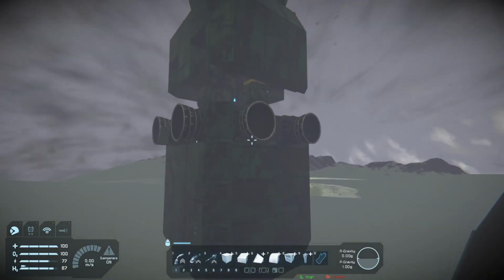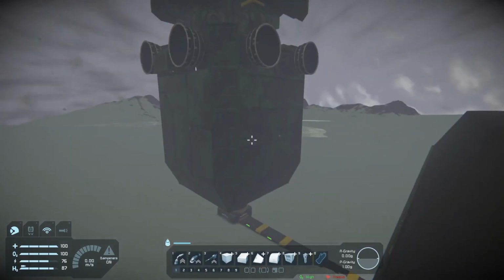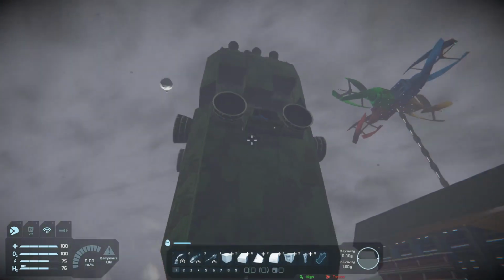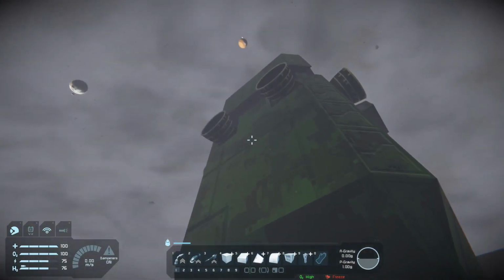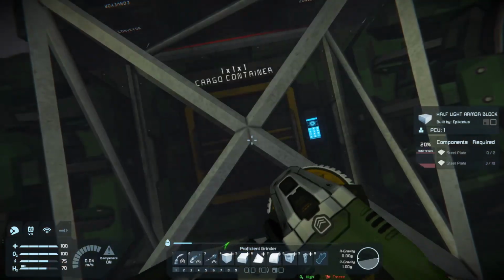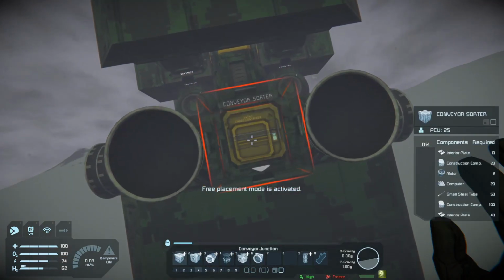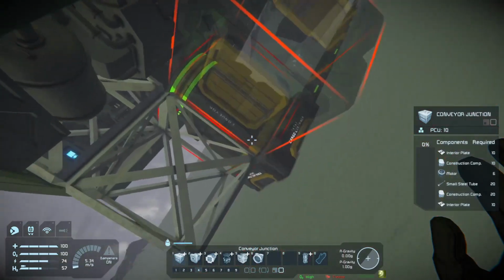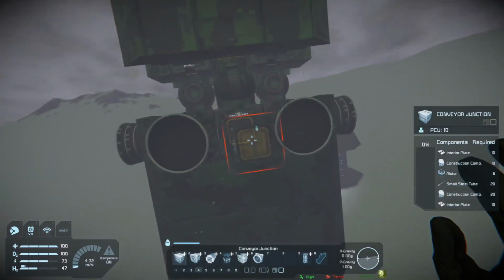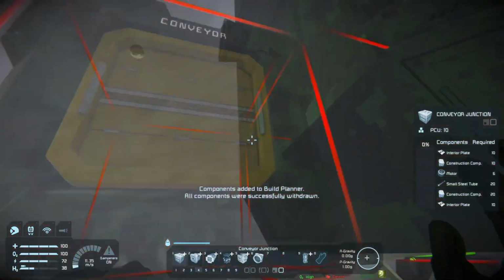I still need to figure out the forward and backward thrusters. I mean, this is every direction, like all left, right, up, down, but forward and backward is going to be a problem. I was thinking that I could actually put it right here. So I can put in, not a sorter, a conveyor junction, which I need parts for. Okay, gimme, gimme. Thank you. So I was thinking I could put something here, but give me parts for a conveyor junction.